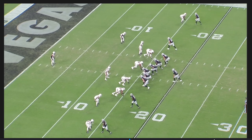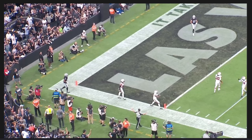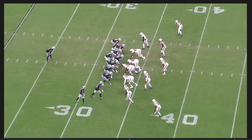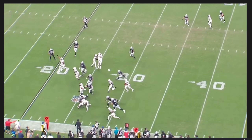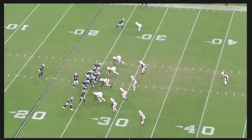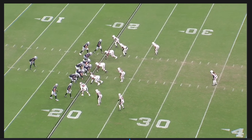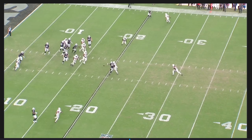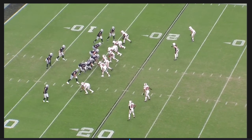The Browns defense is still capable of playing good football — look at this coverage by Greg Newsome, still a really good player. They're capable of playing the same level of defense they played last year; they just have to figure out how to be more consistent and more mentally focused. What I see is a team that's just not locked in all the time for whatever reason, but when they are locked in, they look like what you see on screen. The question is why aren't they doing it consistently, and will they start doing it sooner than later — because they're more than capable. Let me know your thoughts in the comments. Have a great day, have a better night.